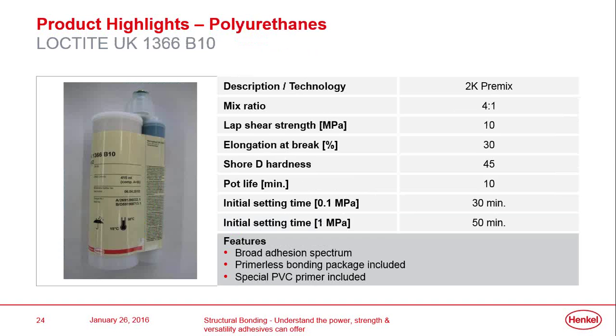The material that I showed you here, which is this semi-rigid polyurethane material, this is being used extensively in the wind turbine blade industry, which we showed you a picture of earlier. And wind turbine blades are currently the largest dynamically loaded structures in the world. So we get excellent level and balance of performance and strength against flexibility and elongation. I'll talk to you a little bit more about that product when I talk to you about one or two of the case studies that we have at the end of the presentation.